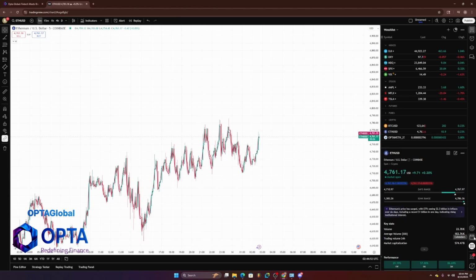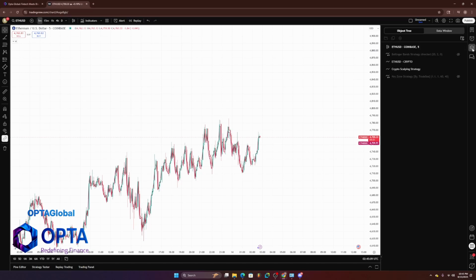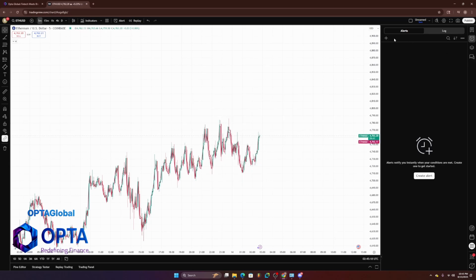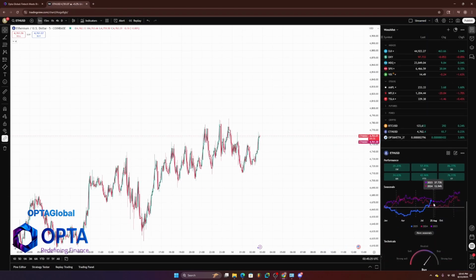And then over here, calendar, screeners again, the community, and down here a chat assistant if you want to use that. It's AI powered, not generated. This is like the chat if you want to chat with people and whatnot. Alerts. Oh yeah, alerts are very useful. I recommend using alerts. And yeah, that's pretty much it, guys.